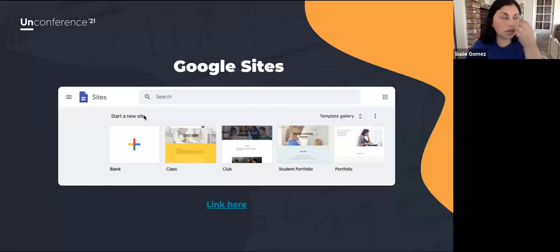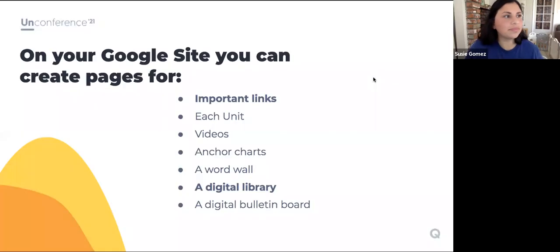So to create a Google site, if you have a Google Gmail account, you can basically create one for free. It's just like creating a Google Doc or a Google slideshow, right? So you go to your apps, or you can go to Google Sites/new, and you can create a blank one. They also have some templates you can use. So it just really depends if you want to be more creative or if you just want to stick to something simple and just get it done, right? So it looks just like you were about to create a document.